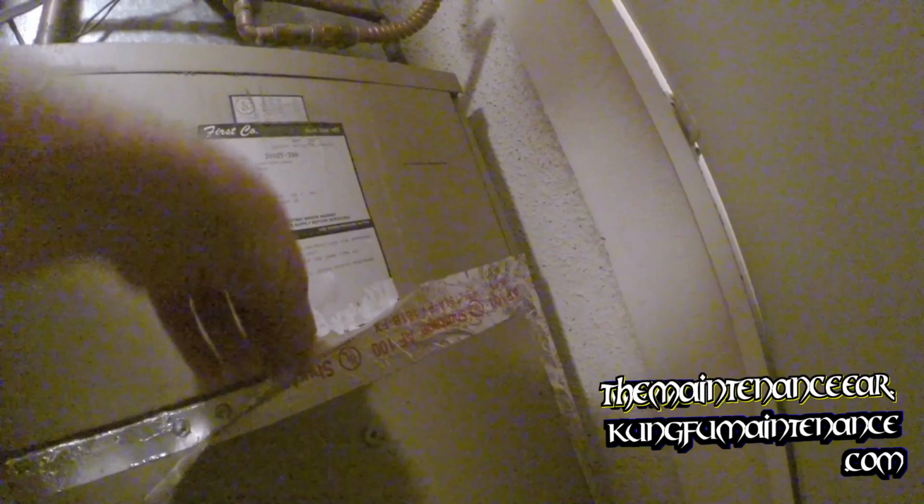Should be able to get it going. Change that capacitor. Looks like we got a couple screws holding this closed, so need to take those out.